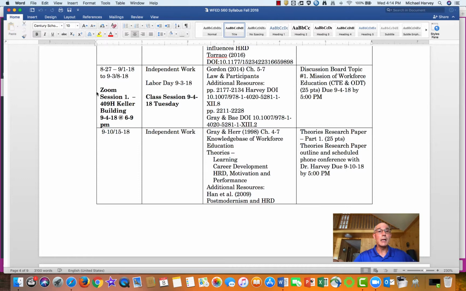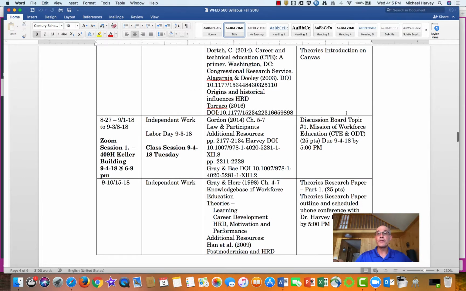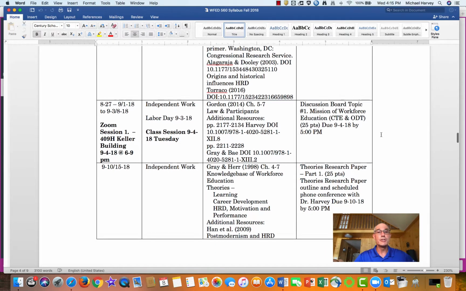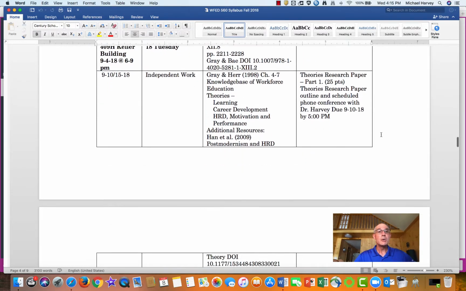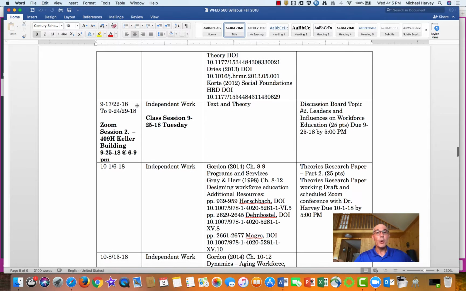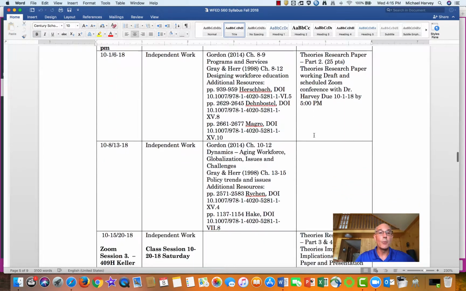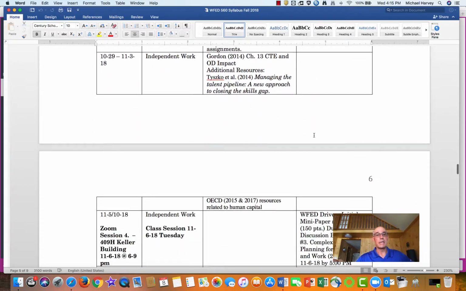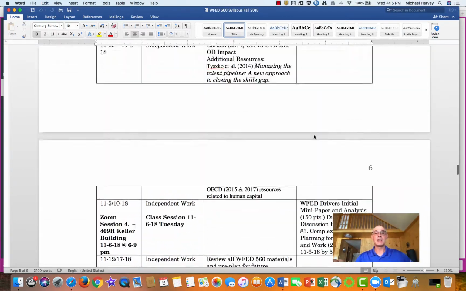You will see as well that the Zoom sessions are highlighted, the dates are highlighted, and then the content material and the discussion points that will be a focus from the assignments that have an interaction with those Zoom lessons are going to be important. So as you look through this, make sure you follow along with the dates, with the work that is going to be conducted, with the information associated with that, and with the assignments as they roll through the course. And you can take a look at that assignment section as well.